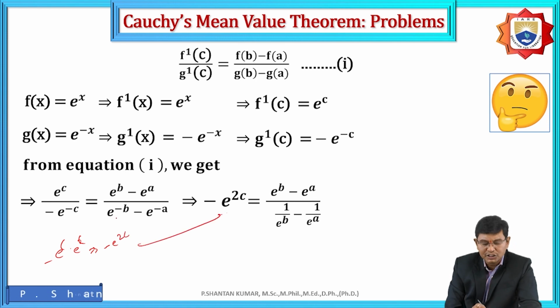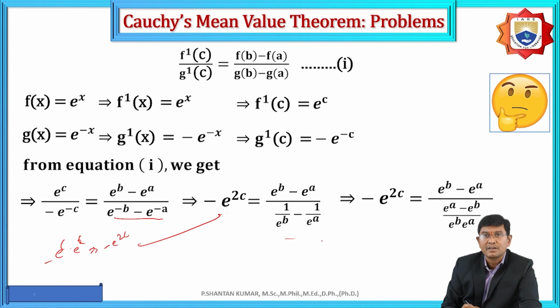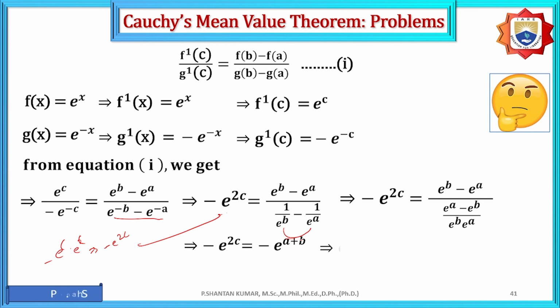And again the right side should be right according to these derivatives. And now take the LCM. According to e power a and e power b, take out the common LCM, and again e power a minus e power b. After that, the left side is no problem and the right side is e power of that. After taking the denominator negative, that should be cancelled. And again e power a and e power b is e power of a by b.